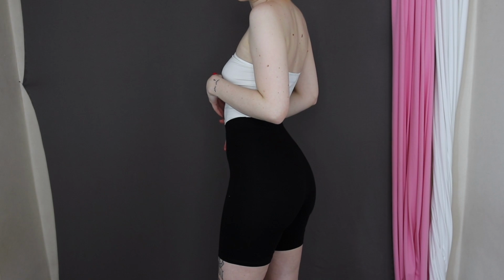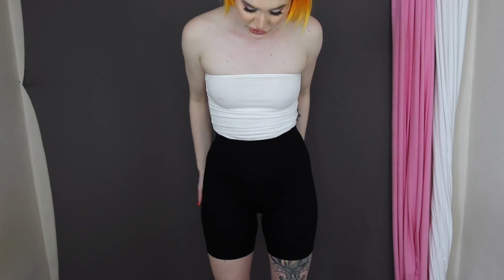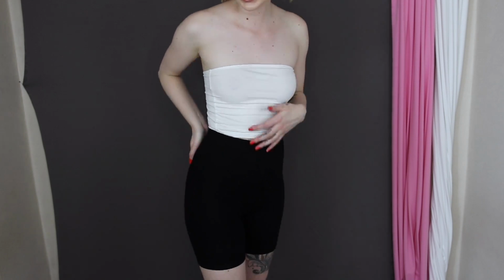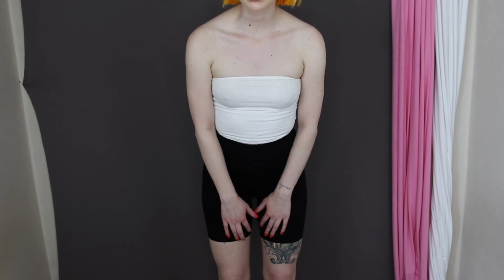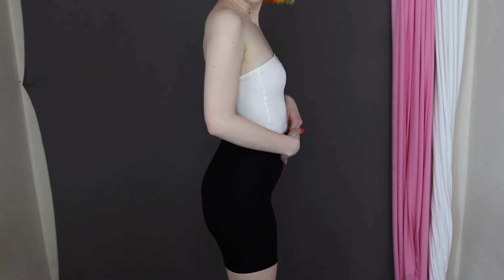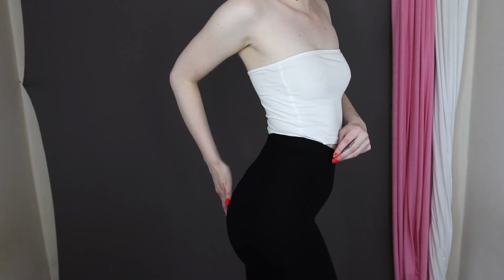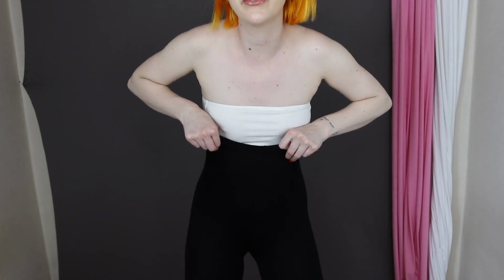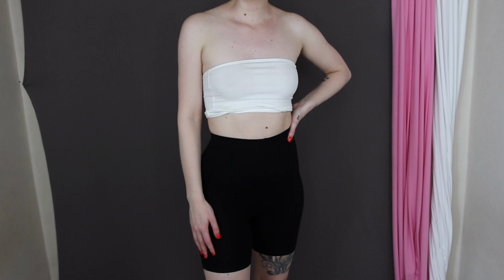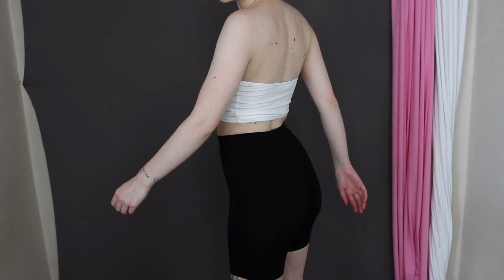And then I got these shorts. It's just like bicycle shorts, I think it's called. They are just basic tights fabric, which is very, very comfortable, and I really, really like it. I have it in a fake leather kind of thing from Dollskill, but I feel like they are a little bit too long. They go almost here. And I really like how it ends right here, so you guys can see a little bit of that. I feel like they fit really nicely, and they go very high, which I love because I love to have it up here. Super chill, everyday outfit for a super hot day like this.